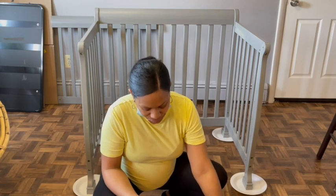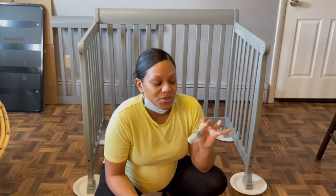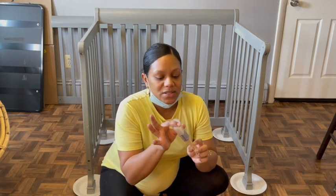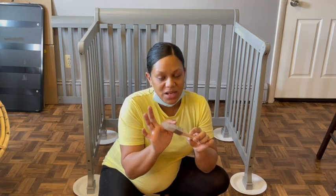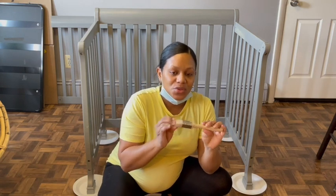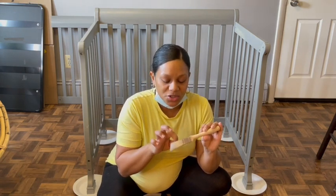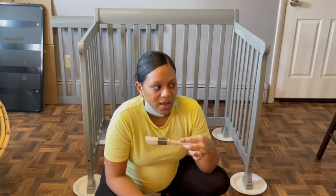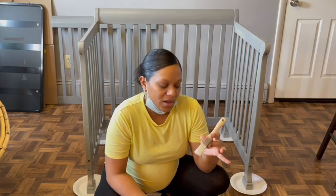And then I've been dying to use this brush. This is the Zebra brush, the square brush. So it's really, really cool because it does have a lot of bristles, which helps get a smoother finish on your product. And I just love the way that it feels. It just feels so soft. I used the triangular brush on another project that will be uploading after this one probably. And I just love the way that it finished the product. Like, I love the way that it painted. I love the way that it feels in your hand when you're painting. And I just feel like it's just a really high quality for the price.